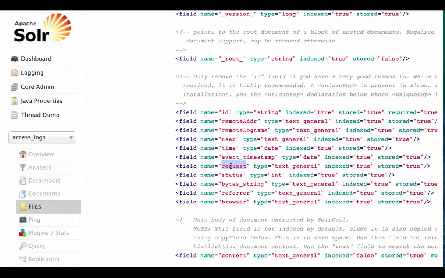Those would be a GET request or a POST or a PUT, etc. The status, like just a normal HTTP status, 200 OK, 302 redirect, etc. And then information about the browser, because that's important. We want to see our iOS users visiting my site, our Chrome users, etc. And so these fields really, like I said, compose the discrete fields that I can actually store and search on. And so we have that set up. We have our core set up.